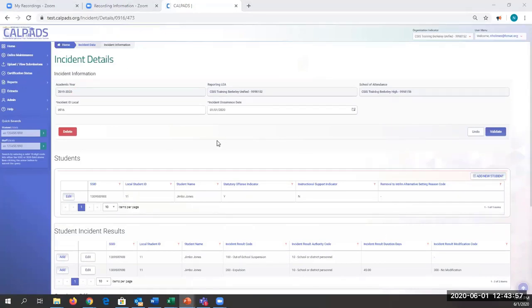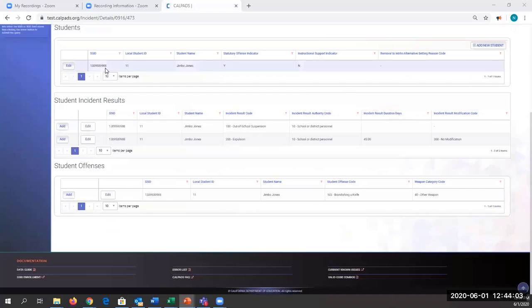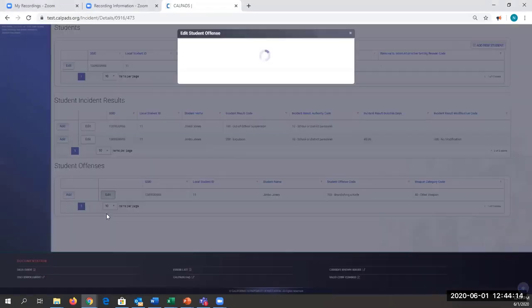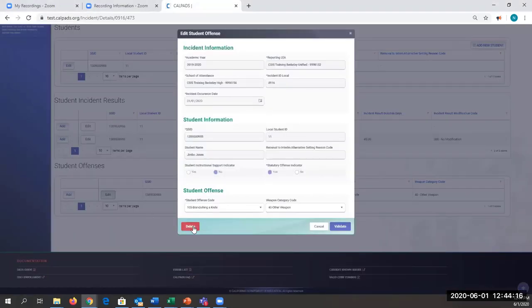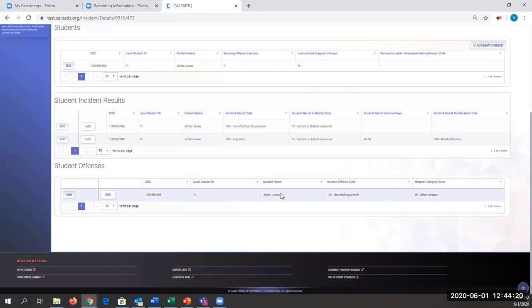There is one thing that we want to make sure that we mention while we're talking about the incident detail screen. If I were to want to remove any individual record, I can do that. I can click edit on this offense record and delete. And that would delete just this offense record.